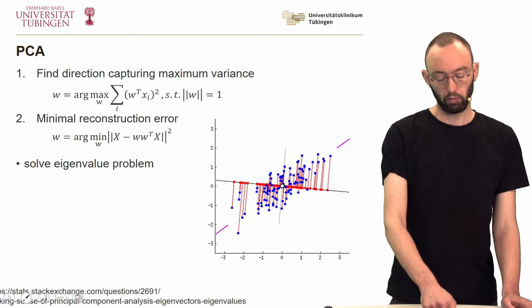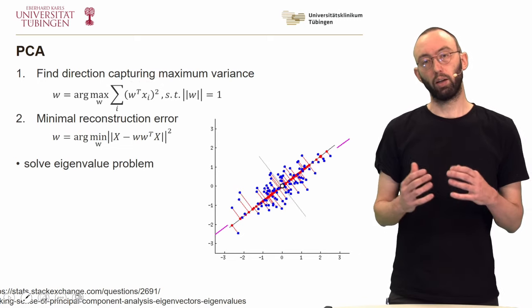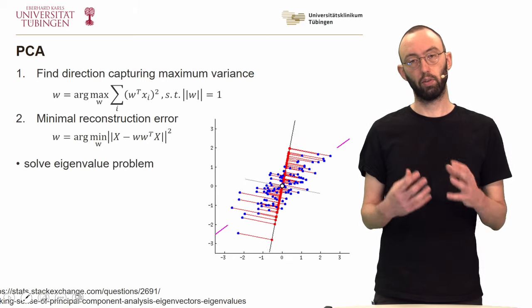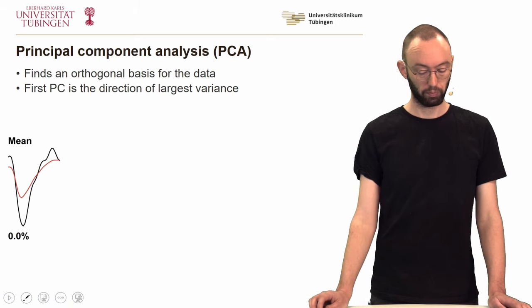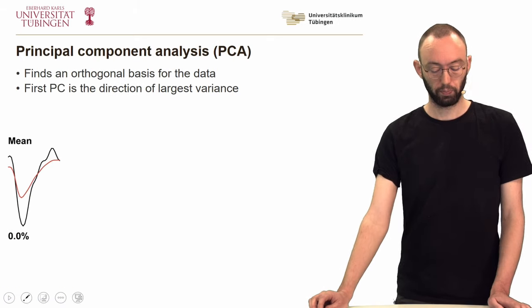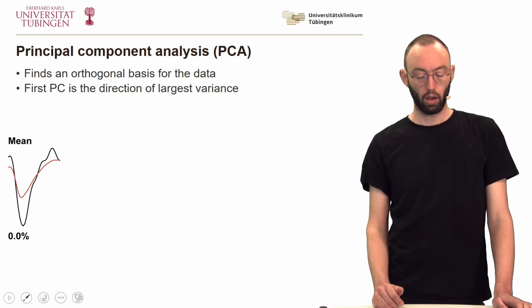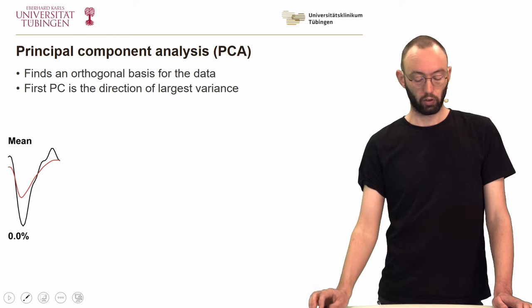And by design, so by the statement of these two problems, these principal components capture the maximum amount of variance in our data in as low dimensions as we want to specify. So for the spikes, it provides us with an orthogonal basis, so they are uncorrelated. And the first direction is, again, as I said, the direction of largest variance.